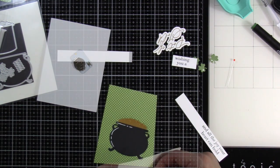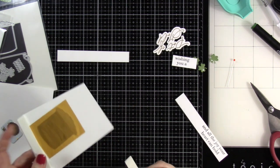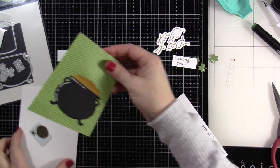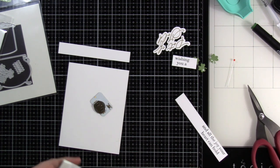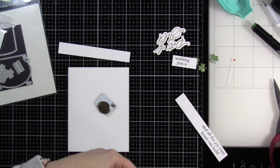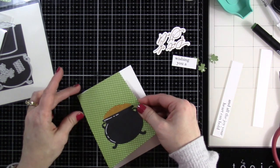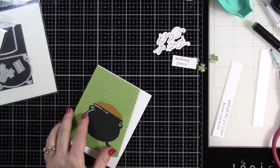Always checking. Our next step is to bring in the world's best foam tape — I really do think this stuff is amazing. If you've never tried it, I highly suggest it, especially if you like making shakers or light-ups, because this is the perfect thickness. And bonus, it is repositionable for a small amount of time, and then it is like permanently adhered after about 24 hours. I am notorious for sticking things down in the wrong spot and ruining many a card trying to pull up regular foam tape. I never get nervous using this world's best foam tape. I did happen to get it down right the first time — yay for Cassie — but that is not always the case.